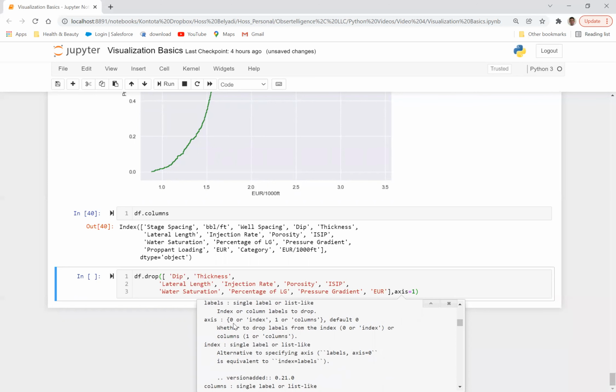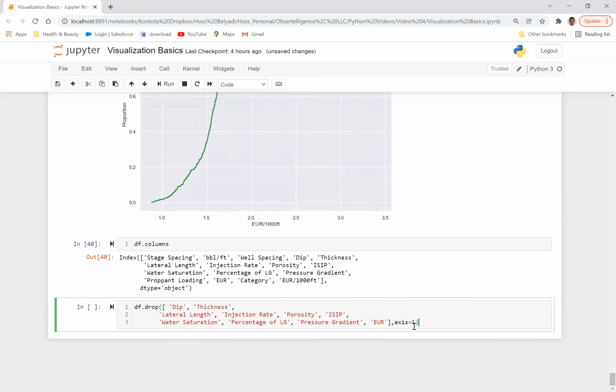So you can see here 0 or index, 1 or columns, and default is 0. So you can always do Shift Tab and refresh your memory if you forget. You don't have to memorize all these codes. I highly recommend memorizing some of the basic ones, but if you forget, you can always do a Shift Tab and remember. Now, we want this to be permanent.